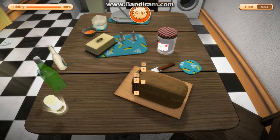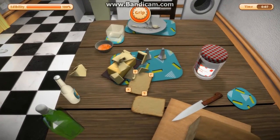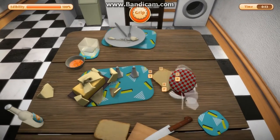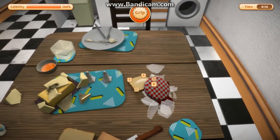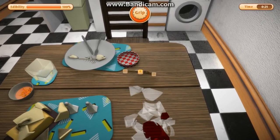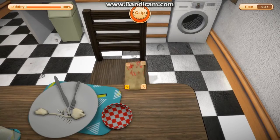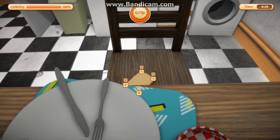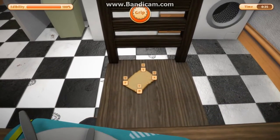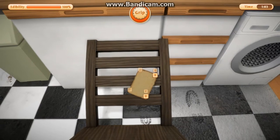Okay, I think the chair worked a lot better last time. So, we're gonna go for that. We're probably gonna be needing these bonus points at the end. So let's get a little dab of jam. Oh, fling it. Okay. Alright. We made it to the chair.